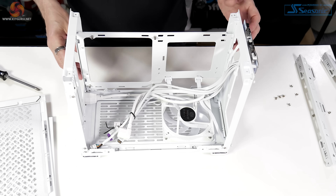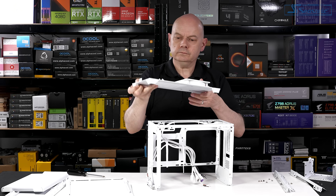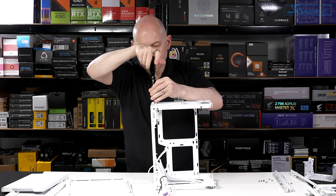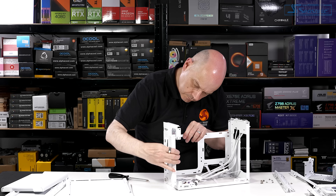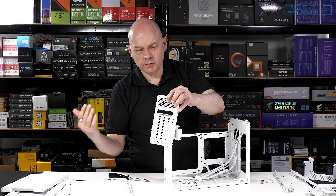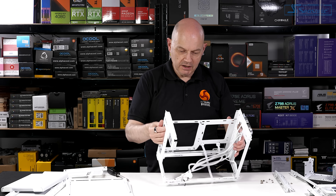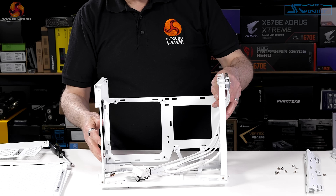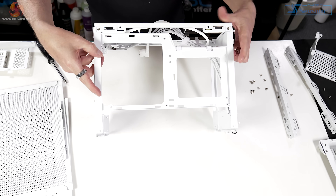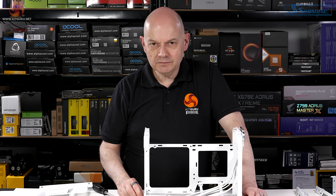With the second part of the frame removed, we now have loads of access to the interior — but there's more. You can remove the bottom panel, and there are screws around the graphics card holder. With a bit of a wiggle, away goes the graphics card holder. As I mentioned in the intro, it's only vertical GPU mounting — you cannot rotate this or install horizontally. But you can install the bracket on your graphics card and then install the assembly for maximum ease. The only fixed parts are the motherboard tray — really a motherboard bracket — held with rivets. Everything else is held together with screws, and taking it down to the absolute fundamentals couldn't be easier.